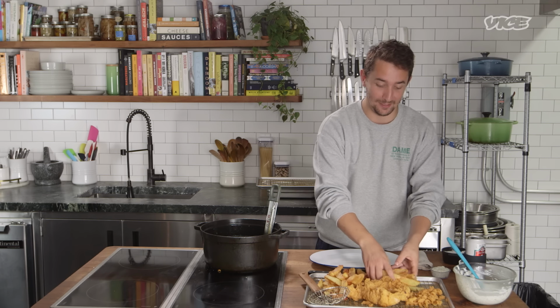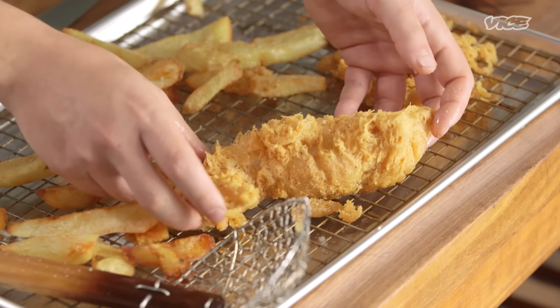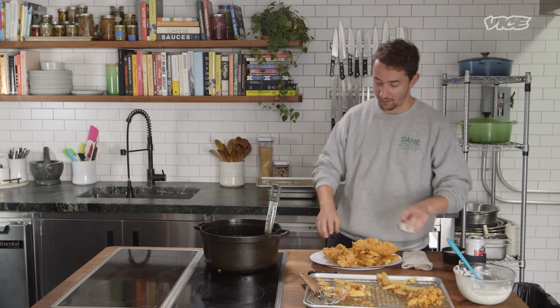All right, so now it's hot, so be careful when you're putting it on a plate. But if you have chef hands, you just pick it up. Careful picking up the fish, and this will stay pretty crunchy for a while. So you could leave this for definitely 20, 30 minutes. So you can go pick the kids up from school and come back and have this. But before you can plate your fish and chips, you must juggle the lemons a little bit.